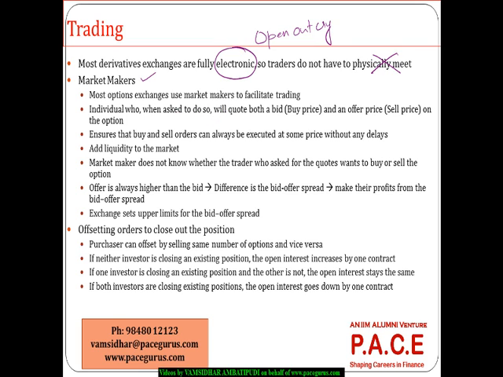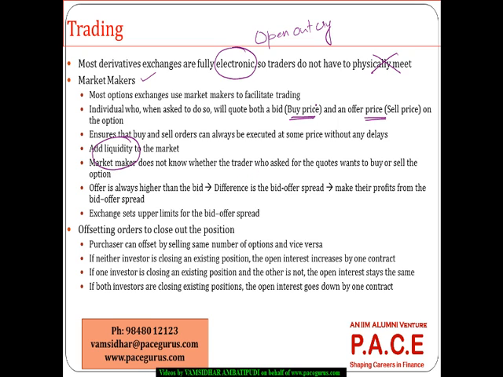And the market makers are the individuals who will give both a bid and an offer price. So we know that the bid price is the price at which they are willing to buy, and the offer price is the price at which they are willing to sell the particular option. The major thing is they are providing both. So at least it provides some kind of confidence that at some price or the other, the buying and selling is going to happen without any kind of delay, which means the market maker in a way is adding heavy liquidity to the market.